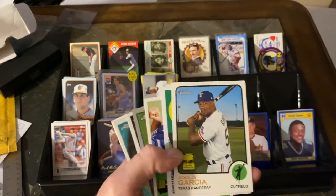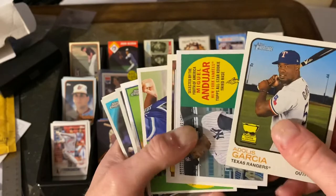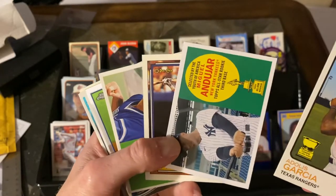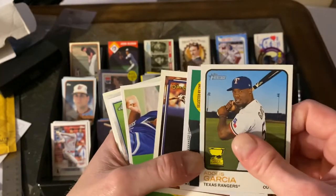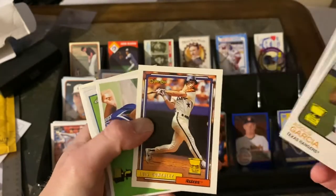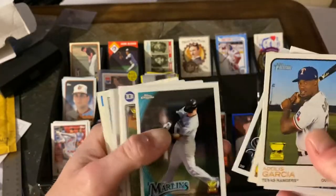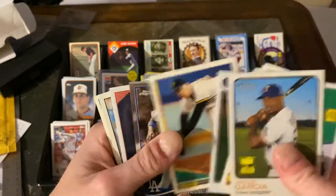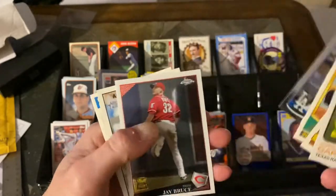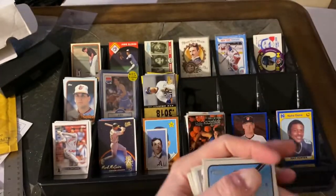As you've seen in my previous videos, I collect all the Topps All-Star Rookie Cup cards and I'm very close to finishing all of them ever made. But these are the oddball set versions — the variation sets in Heritage and things like that — so I always grab those as well. Was able to snag a whole bunch of those in some Chrome, Topps Gold, more Chrome, Heritage — you can see all those guys there.